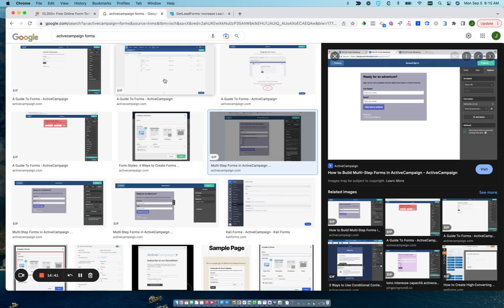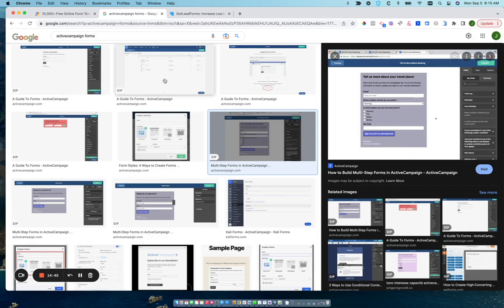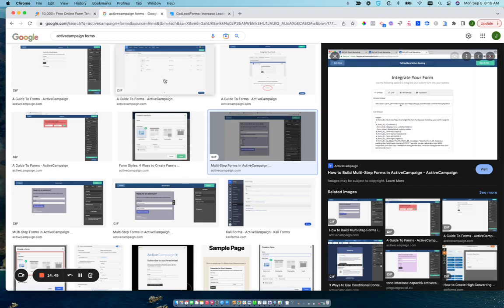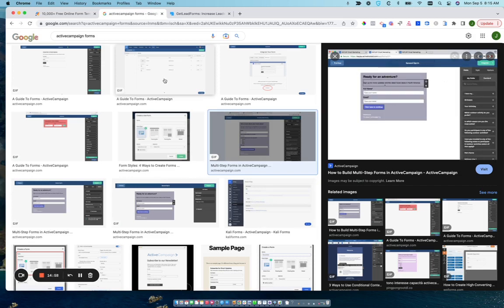Most of these tools, especially CRM type tools or a form built in Mailchimp, allow you to build really simple basic forms. You can't really do a lot on the conversion optimization side. Can't do a lot in terms of driving in quality leads. Can't really break forms up into multiple steps. So in terms of CRM based forms or a form you could custom code, GetLeadForms crushes those forms.